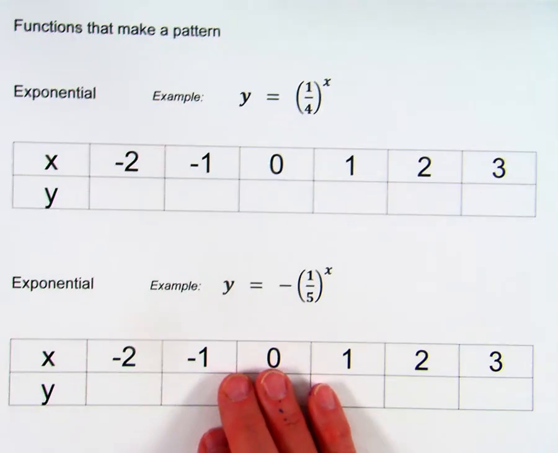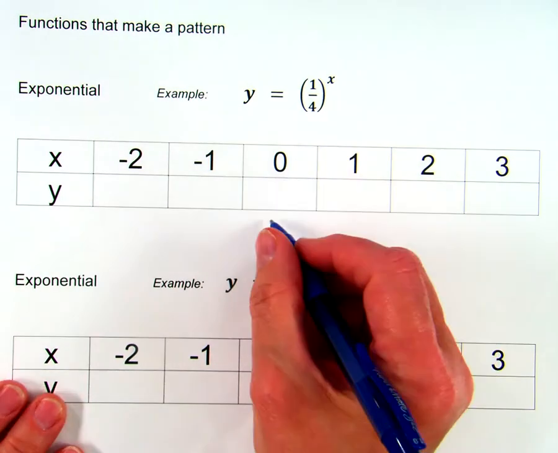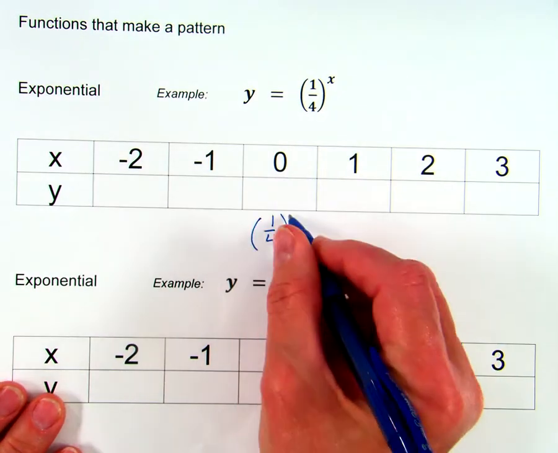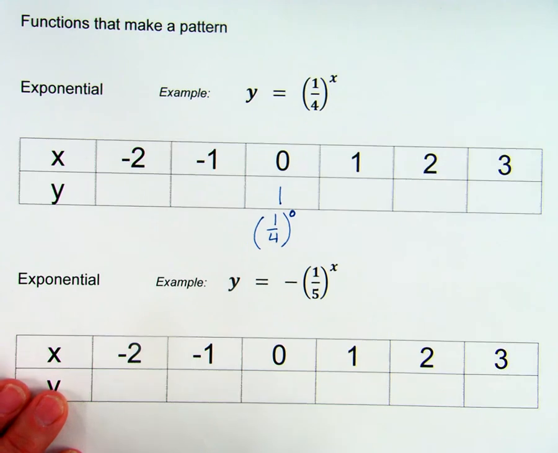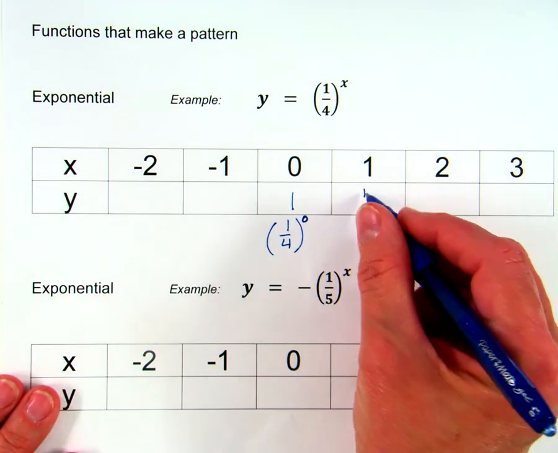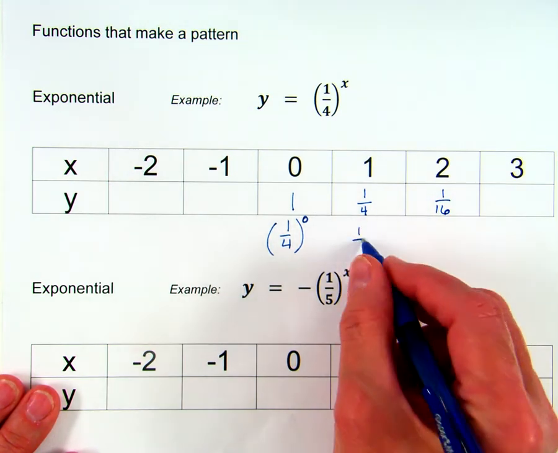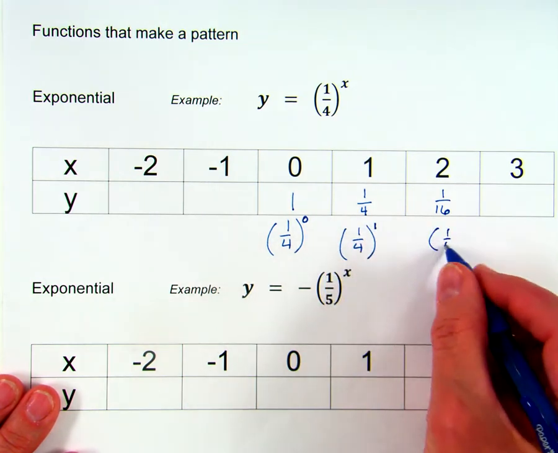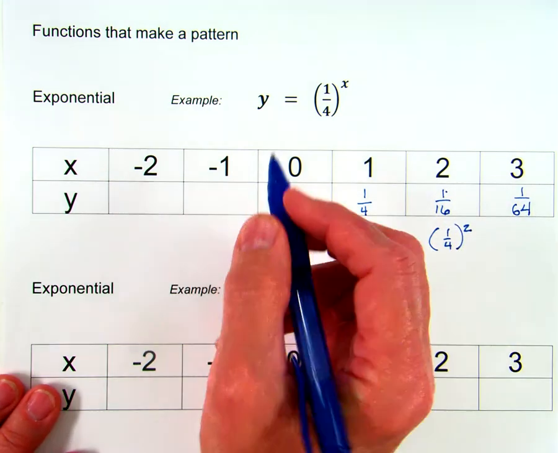Here's the next one up. Now we're going to deal with those nasty fractions. Everybody's favorite. They're not so bad. And let's start with 0. That's the easiest thing to start with. So when I do this, this will be 1/4 to the 0 power, which is 1. Anything to the 0 power is 1, except 0. As you go through and check through these, you'll get these numbers. For example, here, this is 1/4 to the first power. This is 1/4 to the second power, 1 squared over 4 squared. Make sure you can get these numbers.